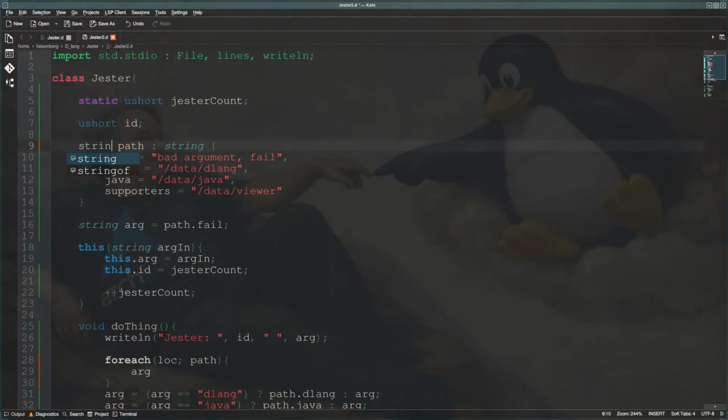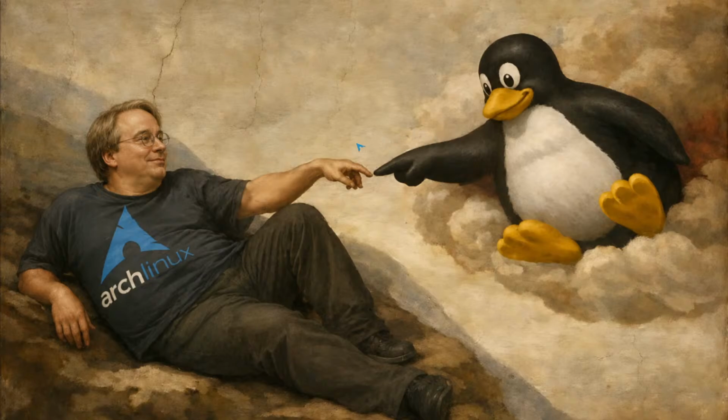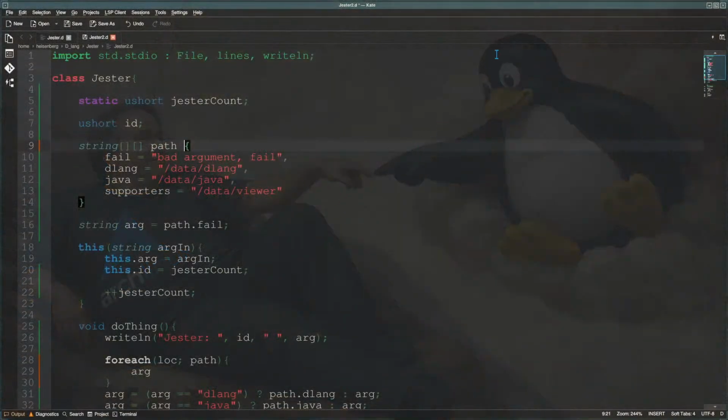I'm gonna change it to a string array. And not just a regular string array, we're gonna try out that. Actually, we're gonna do a string array, and then, oh, the image in the background? Bro, it's the AI slop image of all time, bro. It's the creation of Linus, bro. Creation of Torvalds, or whatever. Viewer generated.